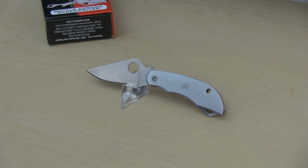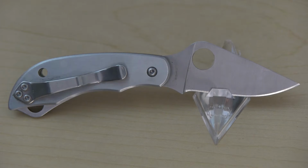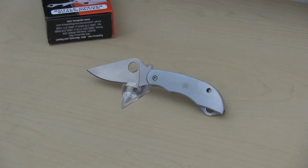The grind is a flat grind. The handles are stainless steel. The blade length is 2 inches. The overall length is 4.57 inches. So it is a pretty small knife, but it's also pretty cool looking.